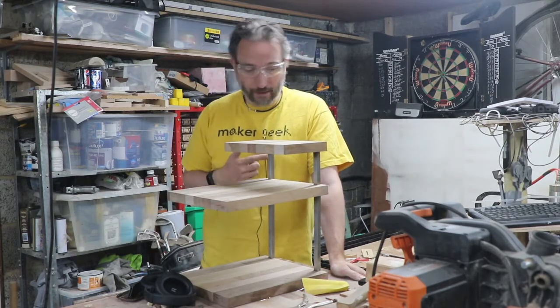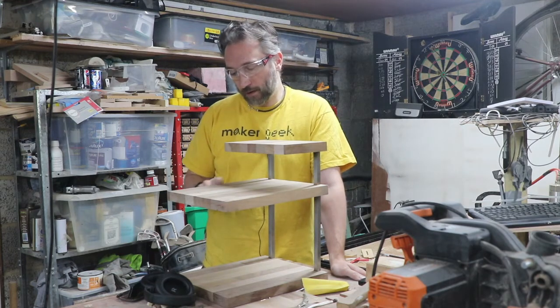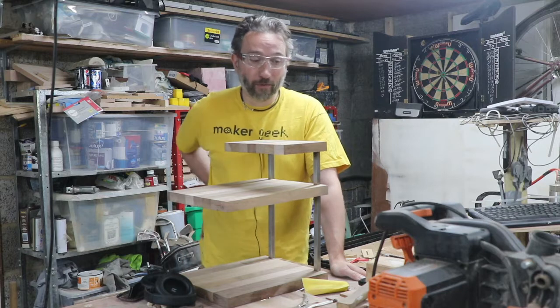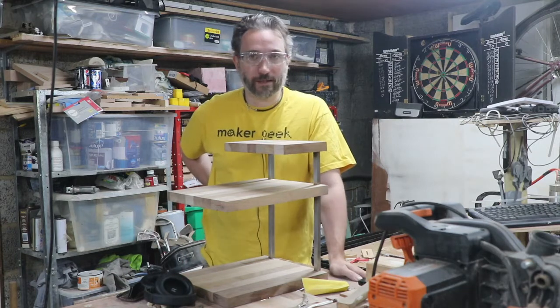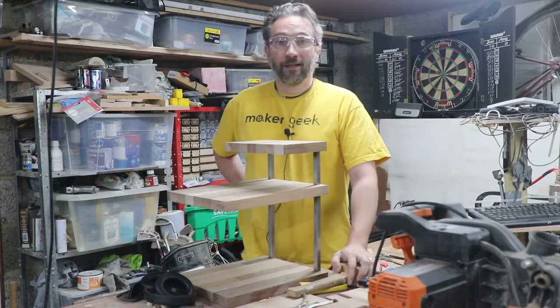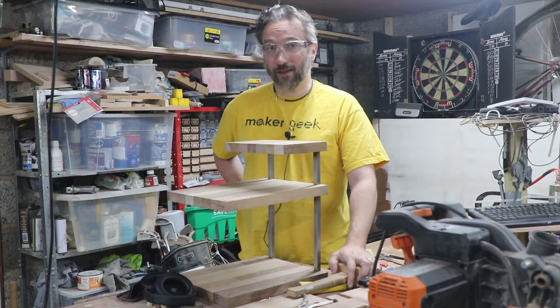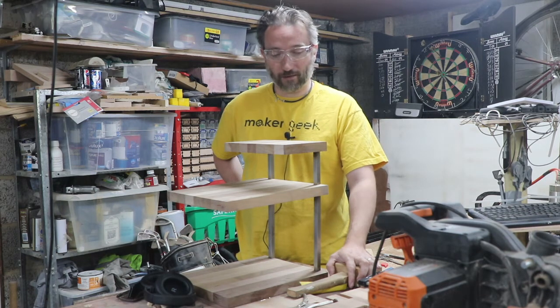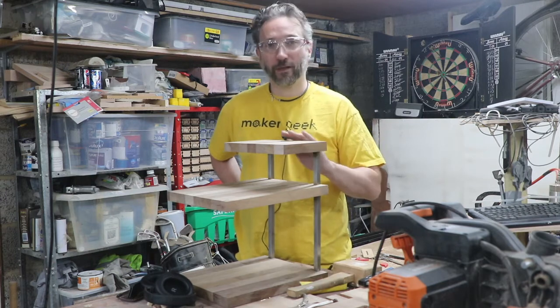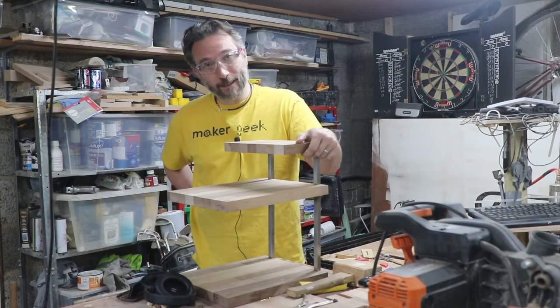Obviously this isn't finished. I need to take these off again, sand them all, treat them all, and I need to cut and weld up the frame for the other panels which are sitting over here. So cut some steel, weld some steel, finish some panels, get that Danish oil shot that I've been overdoing on Instagram as I've worked with walnut, and then we're done.